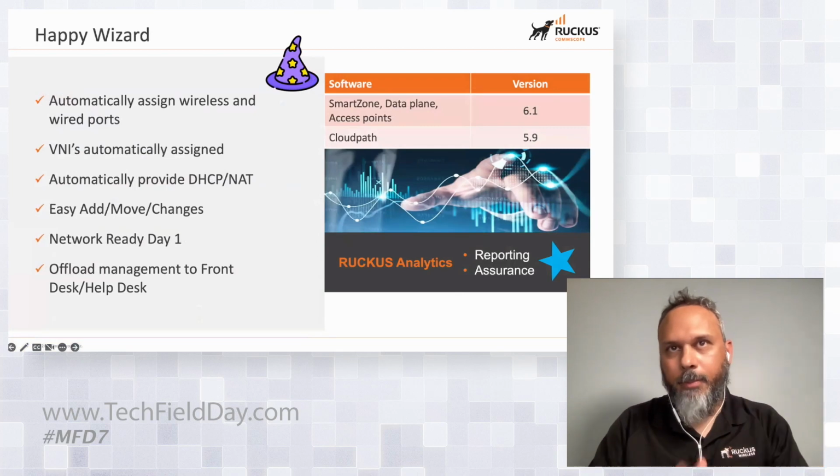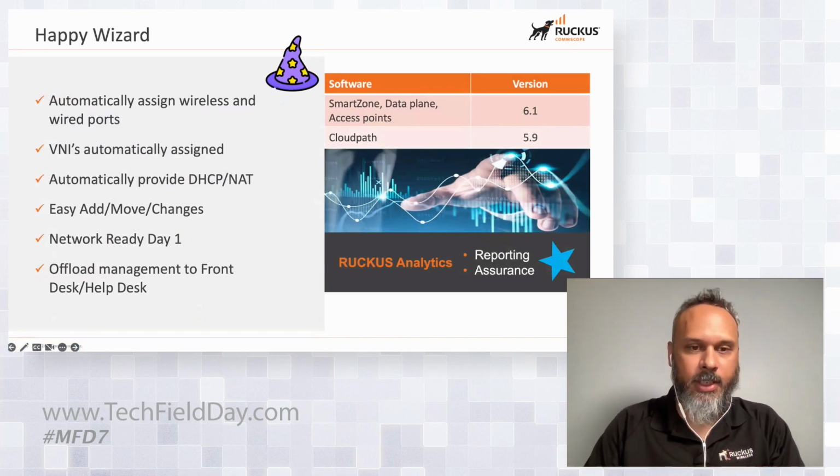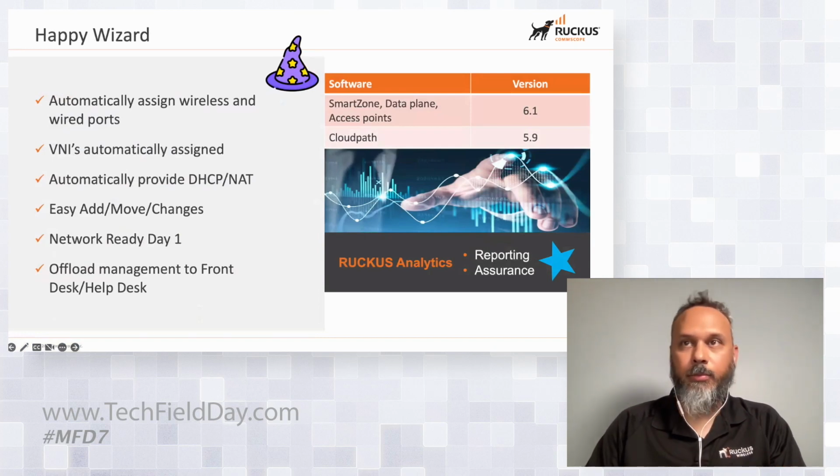The network wizard, he doesn't have to worry about assigning things like VLANs, tags, trunks, or setting up scopes and DHCP and NAT. This is all automated for them. The end user's network is already configured before day one. And when the end user is ready, he's connecting to the network automatically over wireless or wired. And the network's already ready to be consumed.